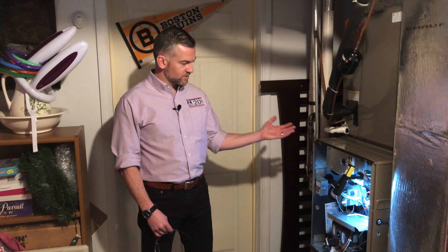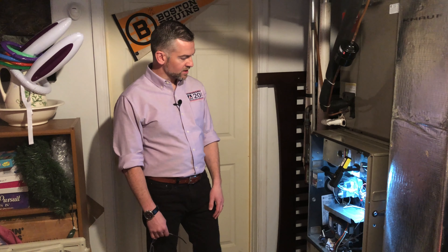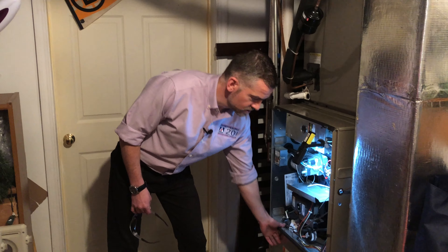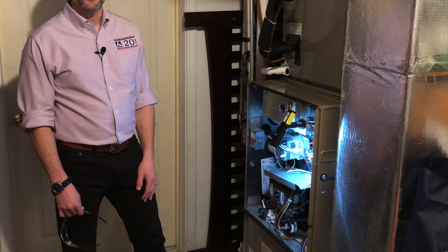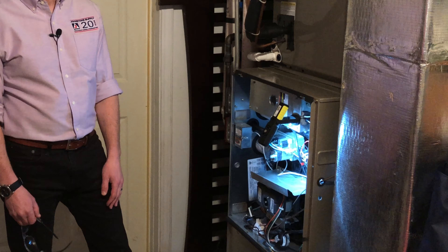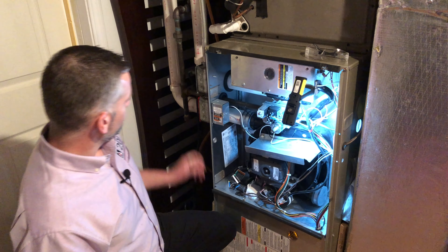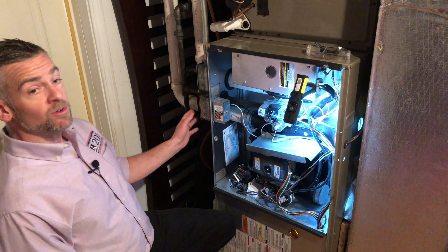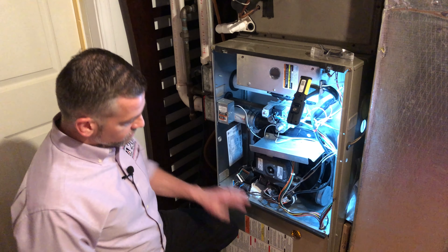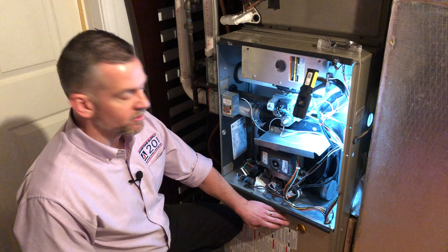So now we're down in the basement at the furnace, the air handler, and the evaporator coil. What we're going to be working on today is really just this lower level where the blower wheel is positioned. We're going to check our wiring down there for the control board and check on the blower motor to see the amp draw and make sure it's operating within spec. These units have two safety devices on them. One of them — all units have an external shutoff, which is always the best way to shut your system off. And there's also a door switch located behind this compartment to make sure nothing gets inside the blower wheel while it's operating.